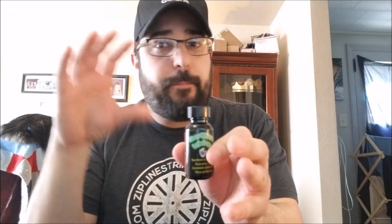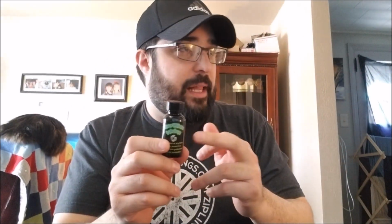I really like this in yo-yos, or in bearings, particularly in yo-yos that get carried a lot, that get thrown around a lot, or that I leave at the office or whatever, because those are yo-yos that are just going to be exposed to elements and temperature changes and things like that a lot. So I like this stuff for that, because I don't want bearings to rust on me, and I feel like this really does a good job both cleaning, lubing and maintaining the bearing. So I like this as well.